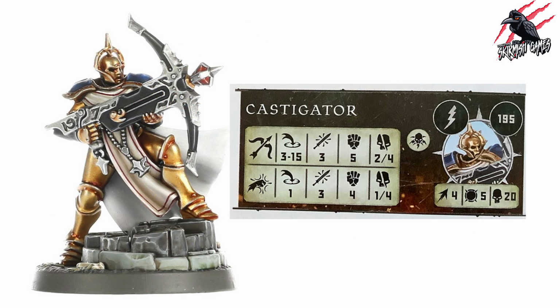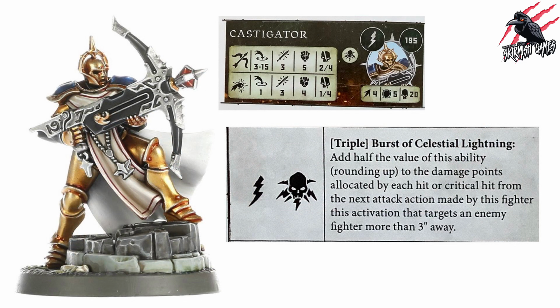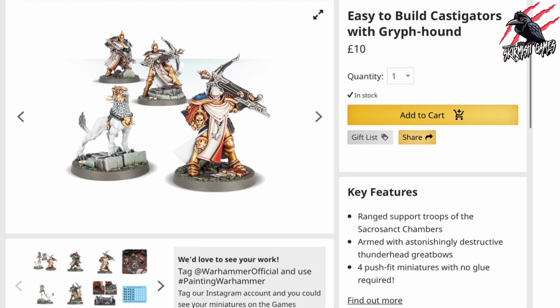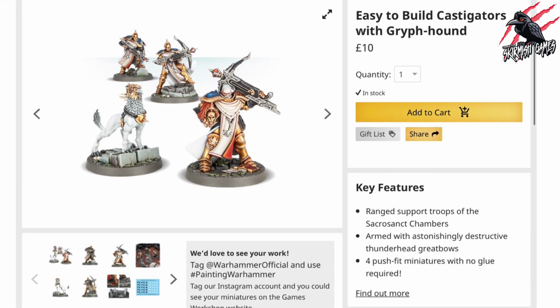But that brings us now to our Castigator, and at 195 points we get a movement 4, toughness 5, can take 20 wounds. And this Castigator has got 1 rune mark, so we've seen that ability already. Got 2 weapon options. First one is a minimum range 3, maximum 15, 3 attacks, strength 5, dealing 2 to 4 on a crit. And then we've also got another one, weapon range 1, 3 attacks, strength 4, dealing 1 to 4 on a crit. And that ability that we saw earlier is the Burst of Celestial Lightning. And if you want to pick up this miniature, then you can also get this one in that really great set, the easy to build Castigators with the Gryph-hound. So that's a good one to get.